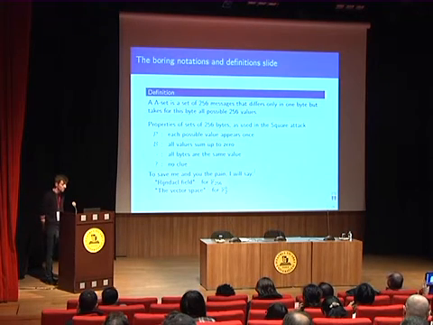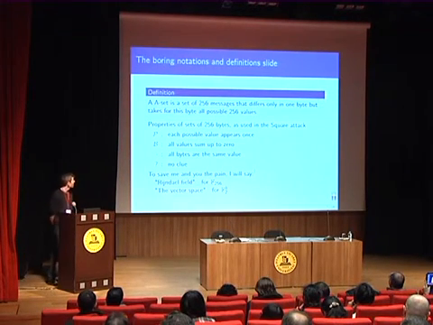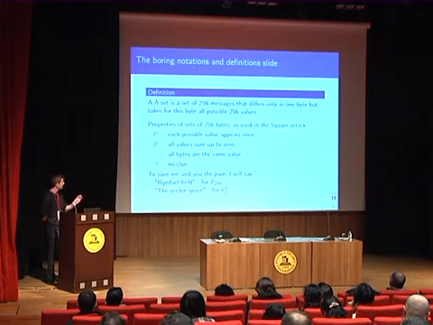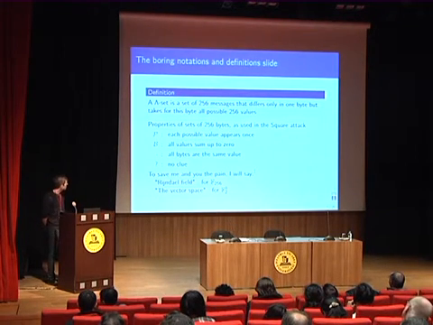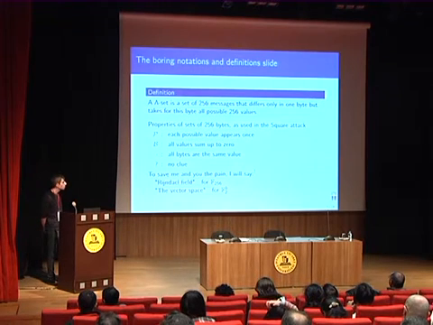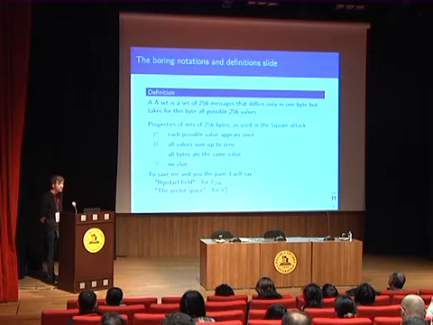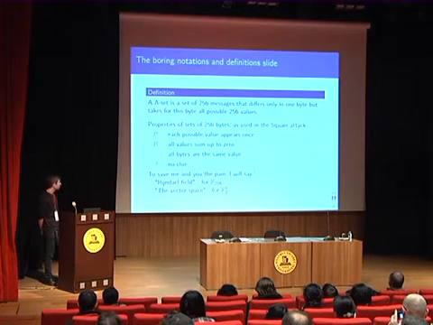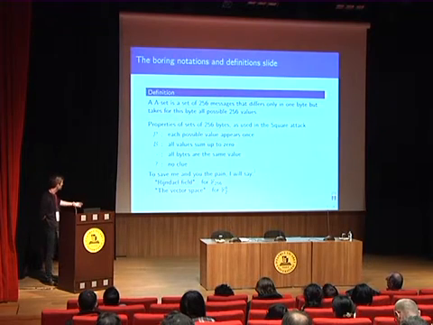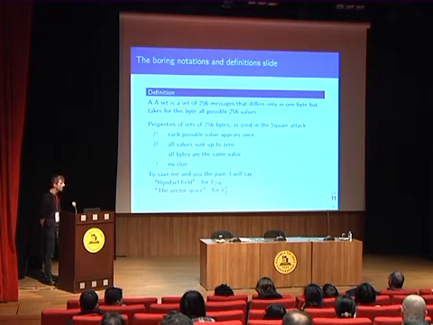A little bit of definition and notation. Such an attack normally starts with a lambda set — a set of 256 messages that differ only in one byte; in that one byte they take all possible 256 values, and the rest are constant. For notation: we use the P property in a byte position to denote that each possible byte value appears once; the B property standing for balance to denote that all bytes sum to zero; a dot to denote that the bytes are constant; and a question mark to denote no known property. For oral communication, I will refer to F_{256} as the Rijndael field and F_2^8 as the vector space.